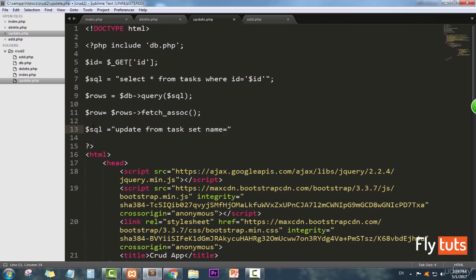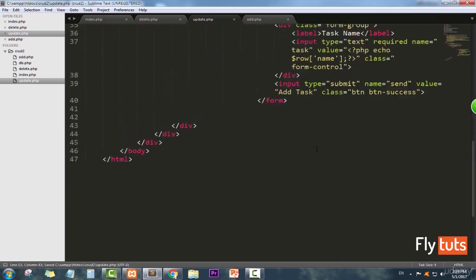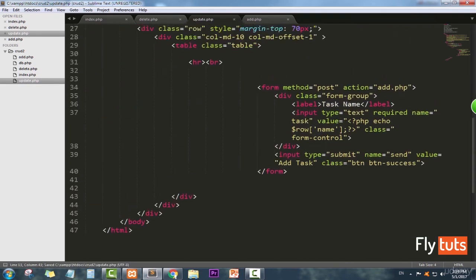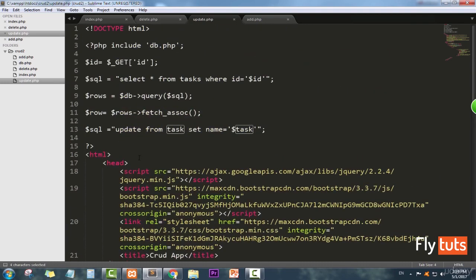set name equal to task, and this task comes from here, name task.